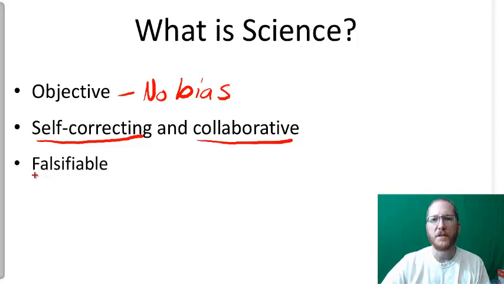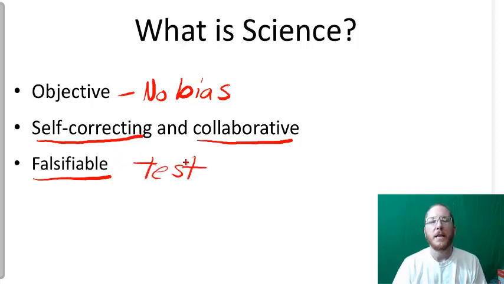And the last part of it has to do with falsifiable. What falsifiable means is that we can prove it wrong. One of the main things that makes something science is that we can test it. And the big deal about testing is when you test something, we normally have this idea in mind that we'll talk about later, a prediction or a hypothesis, if we think we know what's going on. Sometimes you might just do an experiment to see what happens. But if you think you know what's going on, you make a prediction. You're going to make this hypothesis based upon what you think, based upon the research you've done, and you're going to test it. And when you test it, you can be proven wrong. You can get the results that you didn't expect.